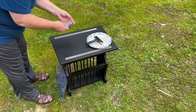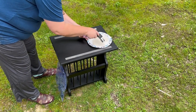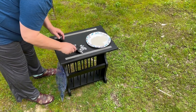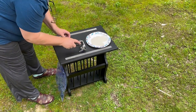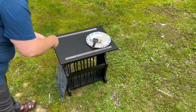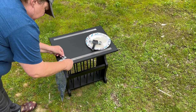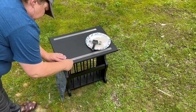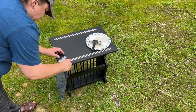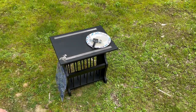These down here. I have my roller. I'm going to get some paint on there. And then I'm just going to kind of go off to the side with it. Moved a little bit. There we go. Show you guys what that looks like.